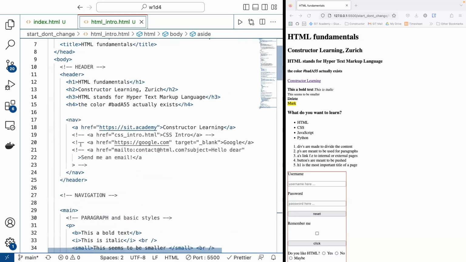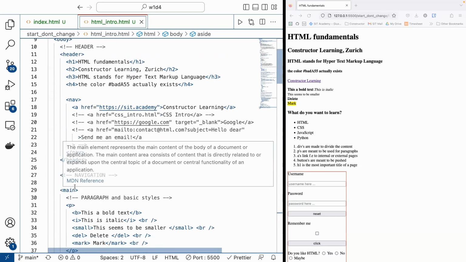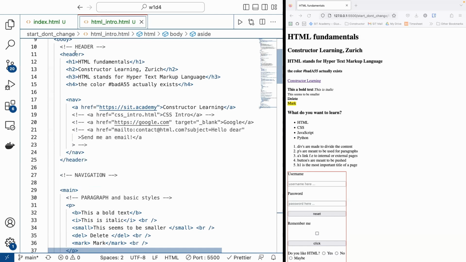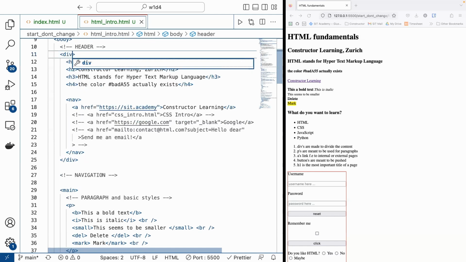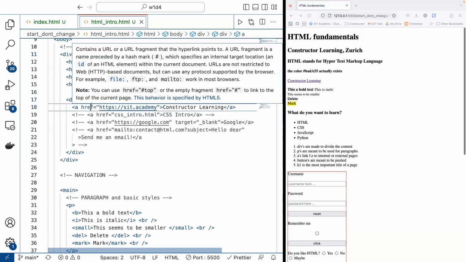Important thing about these tags, like header, nav, main, and so on: there is no difference in the browser, on the screen. At the end, you could use only divs. A div is, I always forget the definition of div. Do you know it? Division. Yeah.